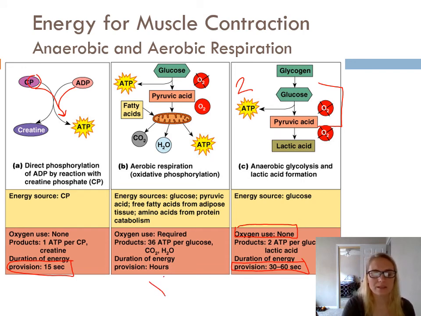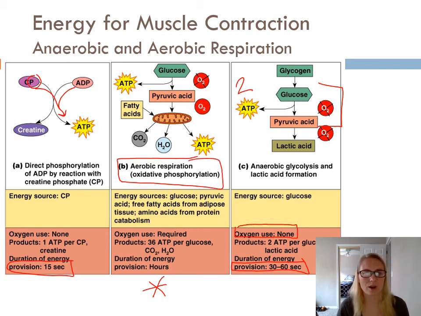So this last column, this is where most of our ATP comes from via aerobic respiration. That was the whole glycolysis, Krebs, electron transport chain, the cellular respiration process, that in the presence of oxygen, it's required, you can have hours of energy. And this is how we do our day-to-day activities. We really only get into just glycolysis or creatine phosphate when we're in this peak high intensity training where your breathing, your respiration rate is so fast that we cannot provide enough oxygen to drive the aerobic respiration.